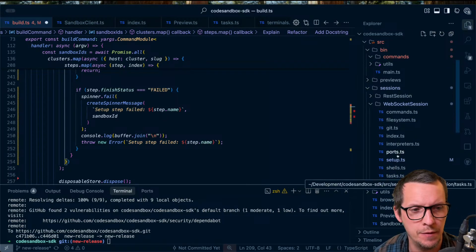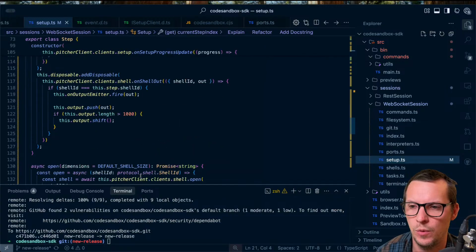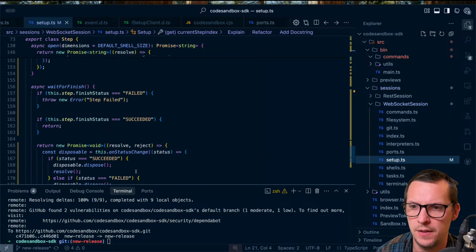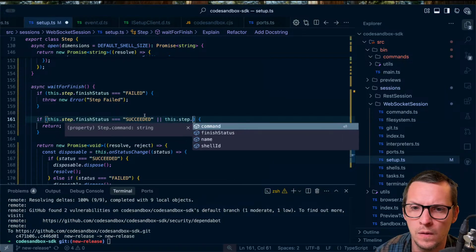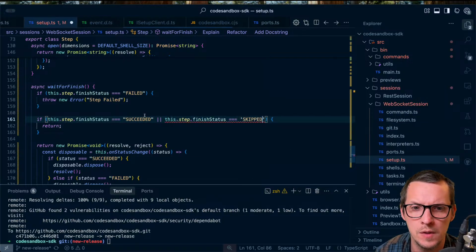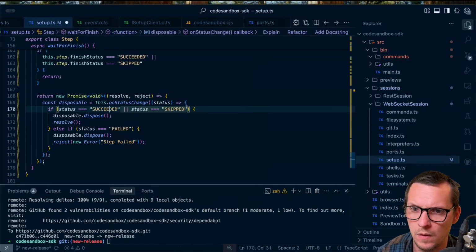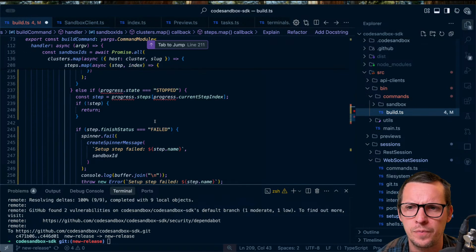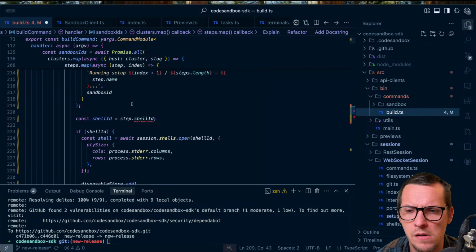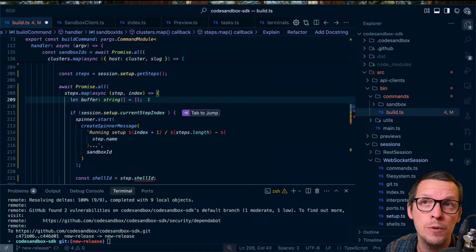Well, one more thing we have to fix is wait for finish here. It could be that it's skipped. It could be skipped. That's fine. Yeah, I'm not sure how we. So what we want to do is, this is the thing you want to use progress for.